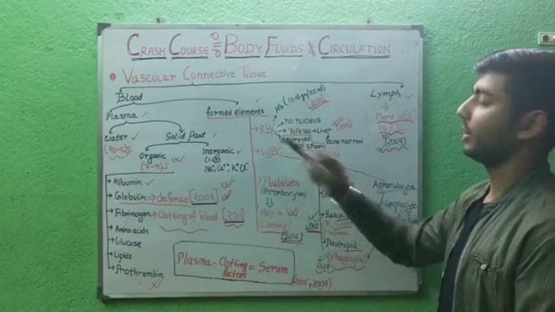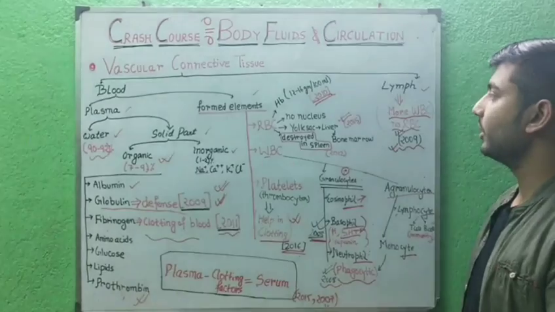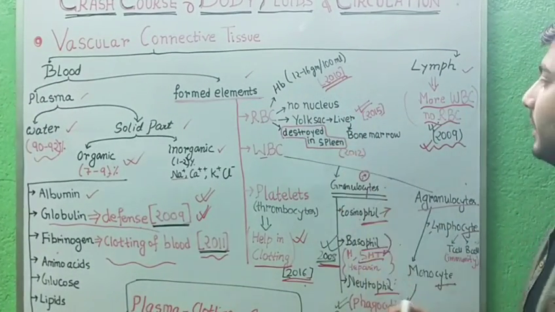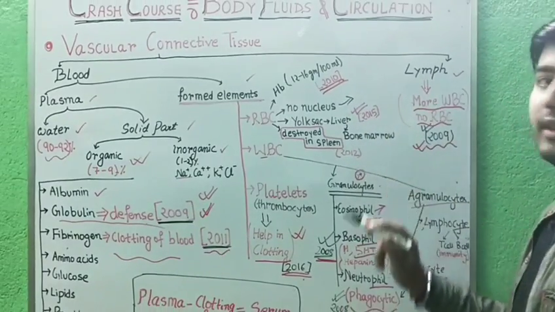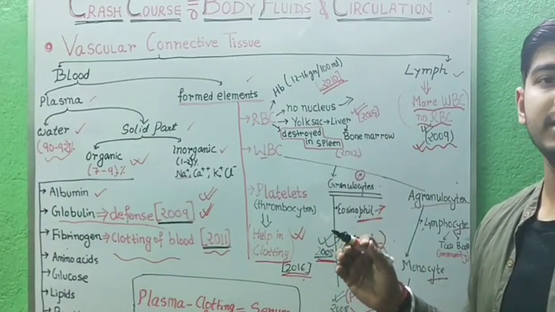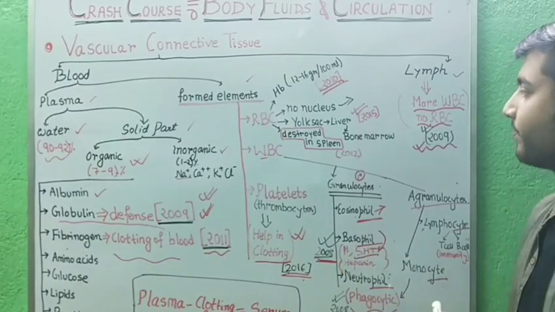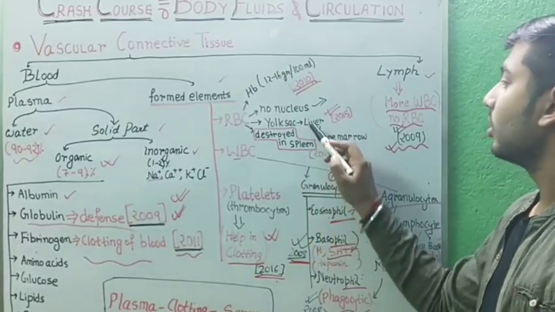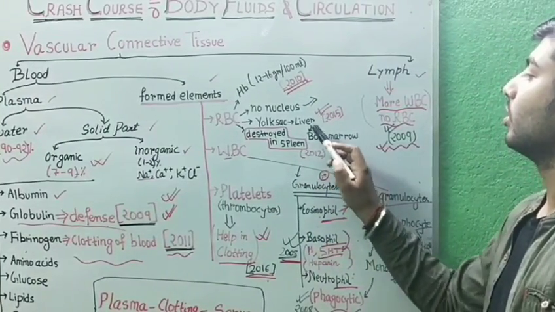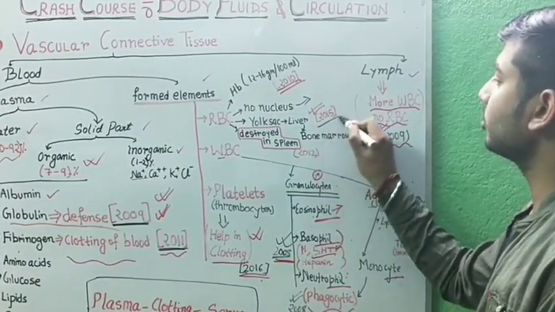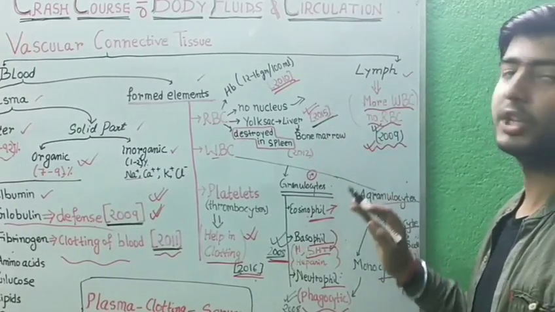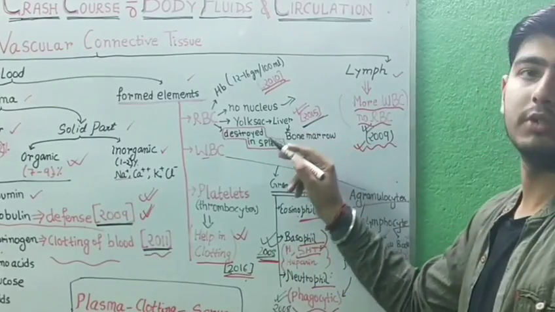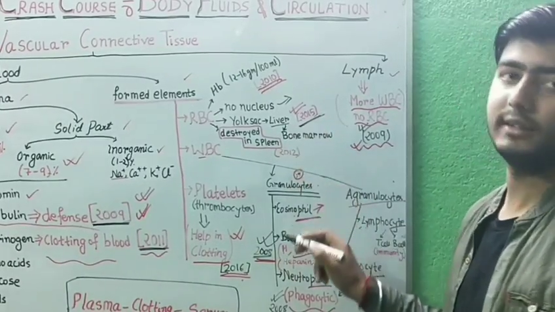Now we will discuss about RBC. RBC means red blood corpuscle. It contains hemoglobin. It lacks nucleus. It means that it does not have any DNA. Mature RBC doesn't contain any DNA or nucleic acid. First of all, RBC was formed in yolk sac when we are in embryo, then in liver, then in bone marrow. This question came in AIPMT 2015. RBC formation takes place in many options were given, but the most appropriate option was liver. So hence liver is the answer.